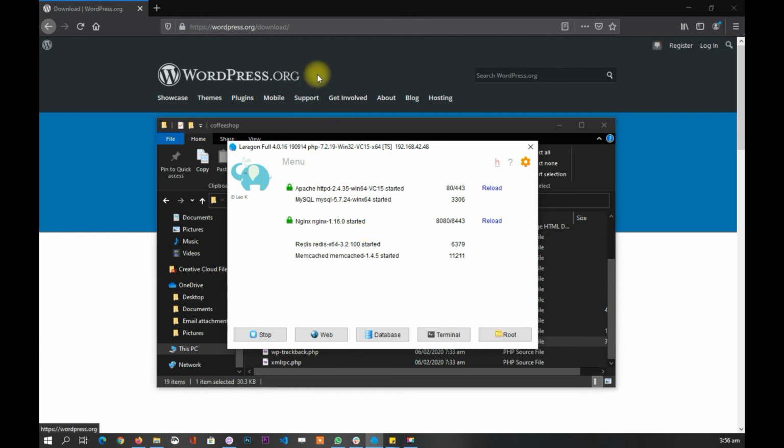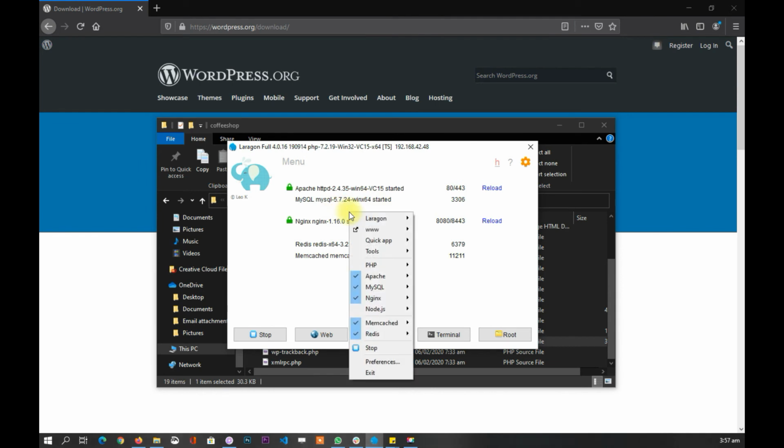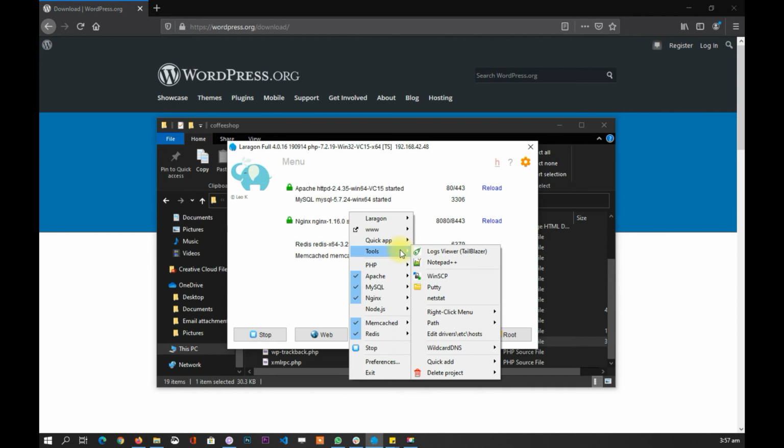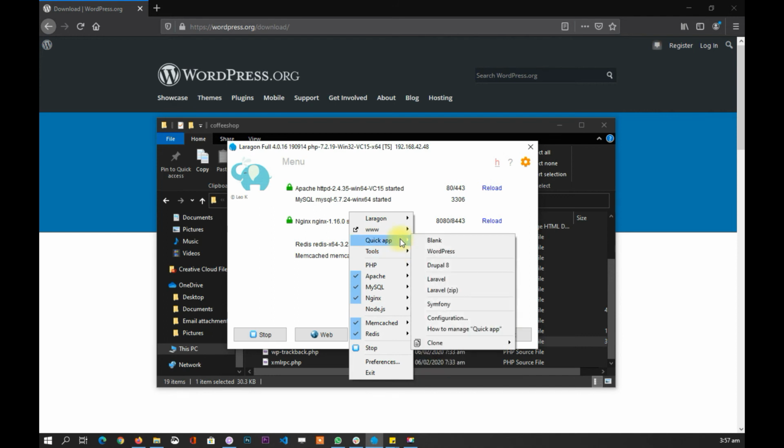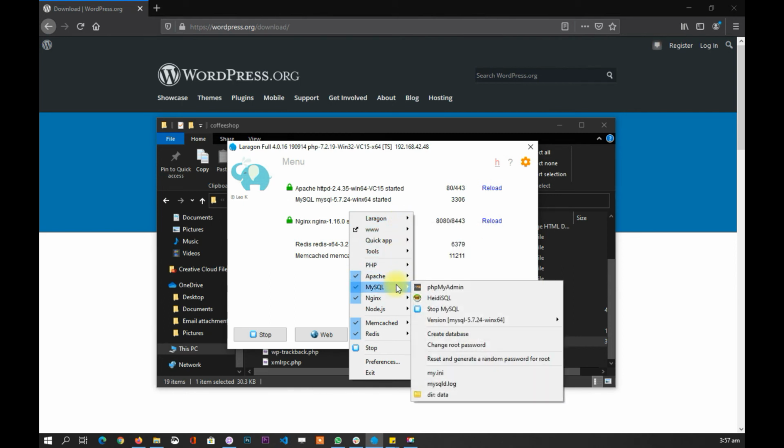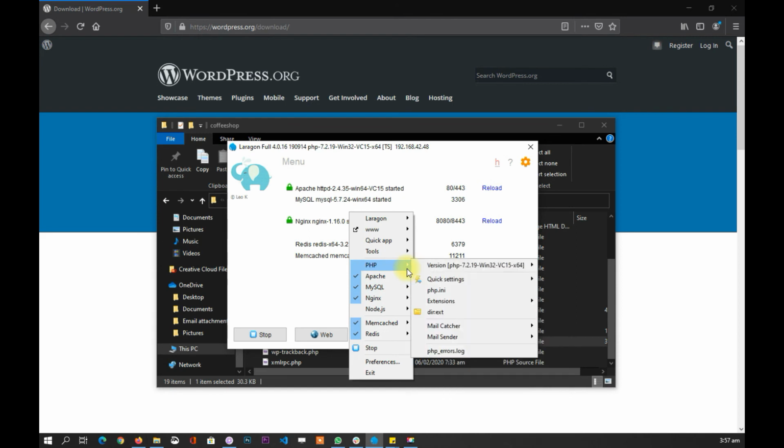I've already installed PHPMyAdmin on my Laragon. If you have not installed it, we can right click here like this, go to, now you go to MySQL. I have PHPMyAdmin right here. I was trying to look for how you can easily add PHPMyAdmin. I think you have to download PHPMyAdmin manually.